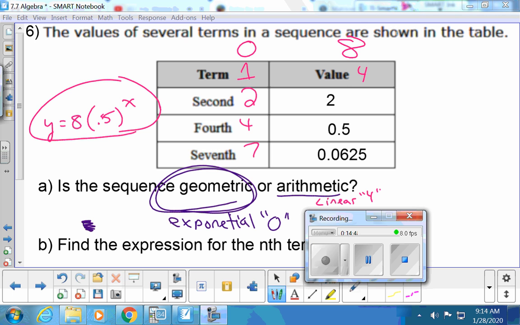Hey, I just had a moment that I realized the calculator gives you an exponent of just an x. So the calculator is working off of term 0, not term 1. And I kind of filled out the chart to show you what I meant. If I would work one term back from the second term, I'd get the first term, that'd be 4. If I go back one term beyond that, that'd be an 8. So this is actually the 0th term.